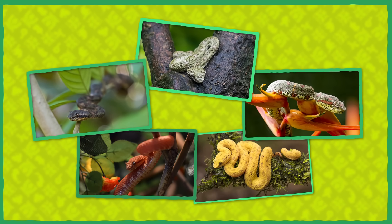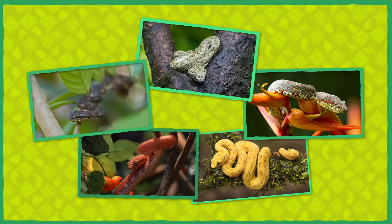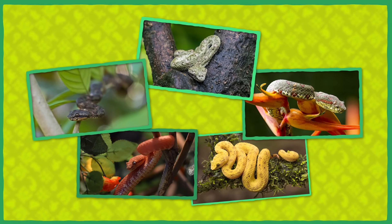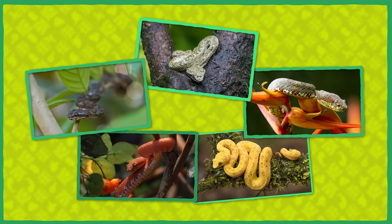But what really makes eyelash vipers so bizarre, and what made them so hard to classify for so long, is the amount of variation they exhibit — not just between species, but even between individuals of the same species. The different colors of eyelash vipers are likely for camouflage, helping the snakes both hunt and not be hunted. And these colors can vary not only within a species, but even between siblings.